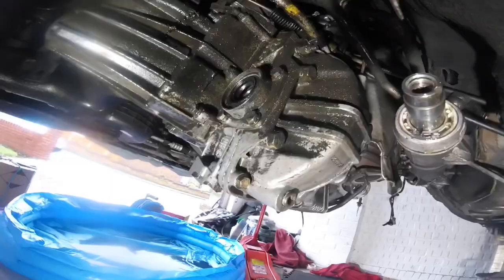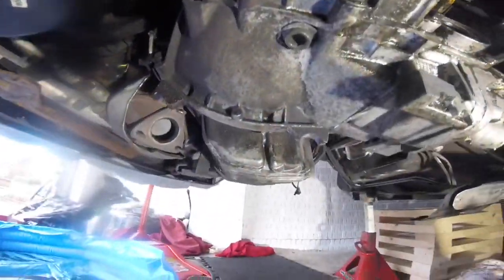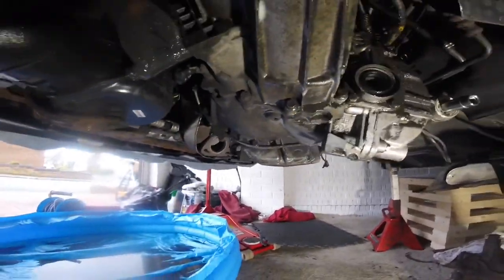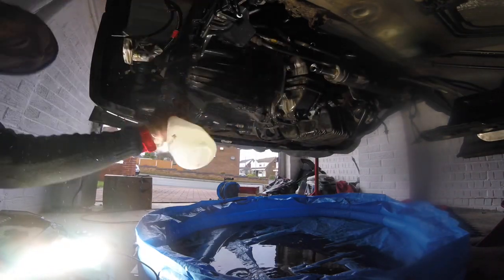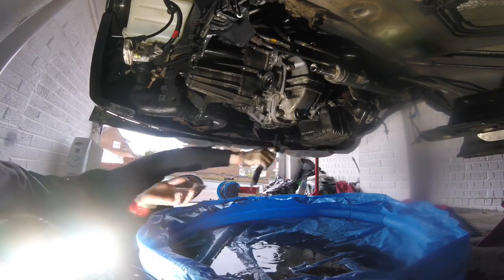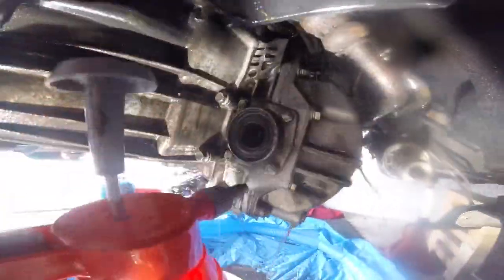So I'm moving on to the side of the diff and the back of the gearbox bell housing. Quite grubby under there, but more so on the back, it's full of thick oil. This is because my inner CV boot split all the way around last year and kindly spattered grease absolutely everywhere. So again, spraying really, really sparingly absolutely everywhere. I'm spraying around the diff seals. Obviously, you don't want to be spraying water or degreaser inside your diff. It ain't going to be good.